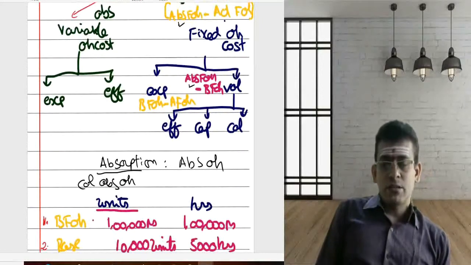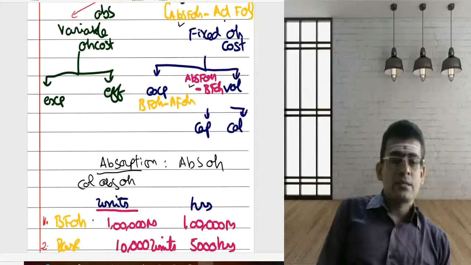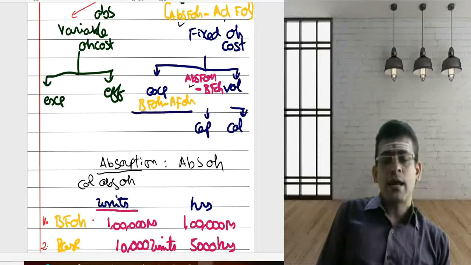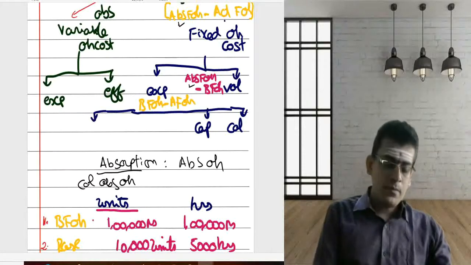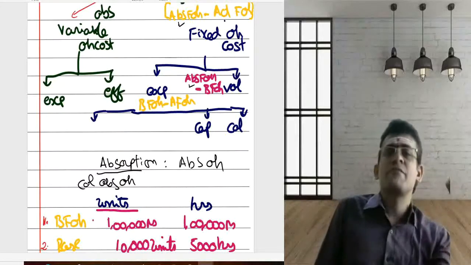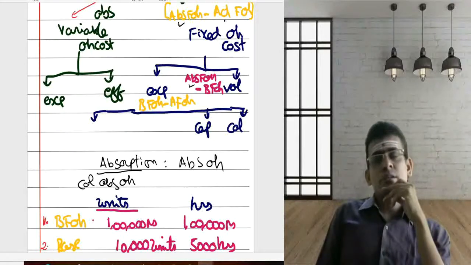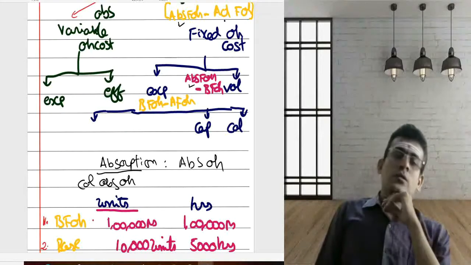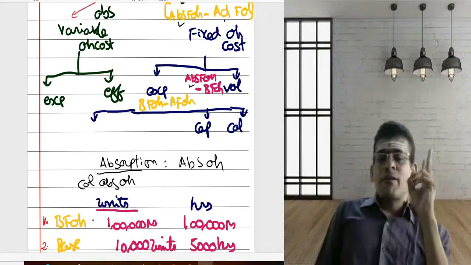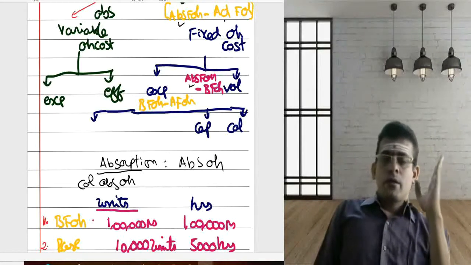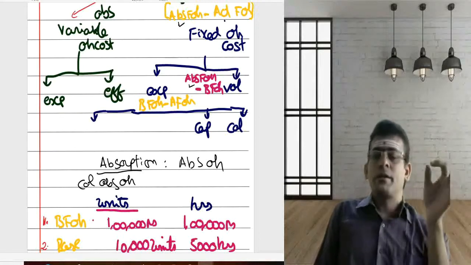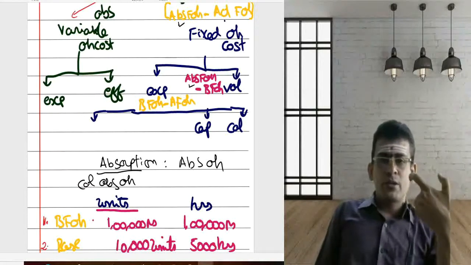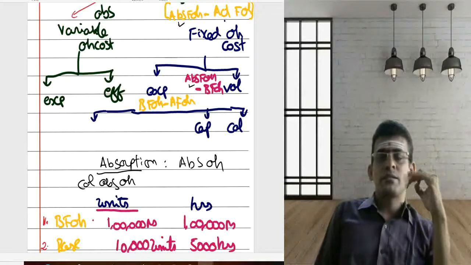Now let us get into efficiency variance. Then we'll start working with the problem. There, let us discuss how you calculate your calendar, how you calculate your capacity. Or let me explain it here itself so that we can directly go on to the problem stage. Now, efficiency. What is the meaning of efficiency? In what hours you should do, in how many hours you are doing. And one fundamental principle we should never forget: any sort of volume variance, whether it is material, labor, or overhead, the difference of the volume variance should always be multiplied with the standard.